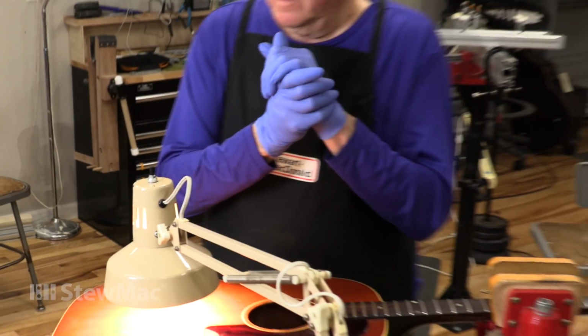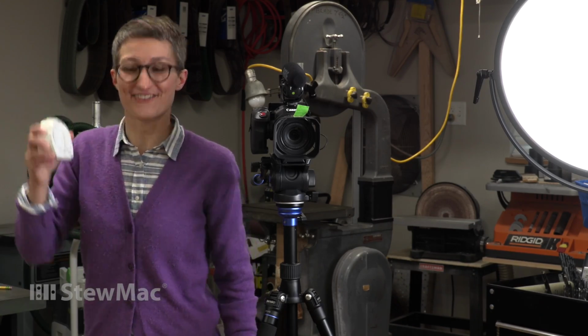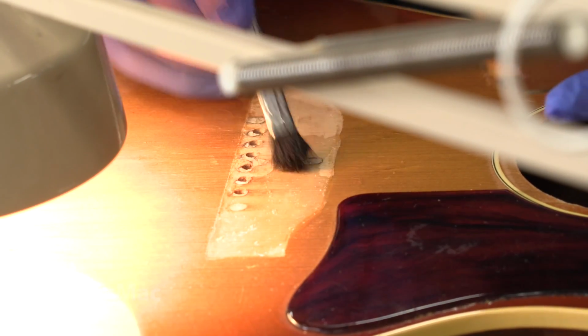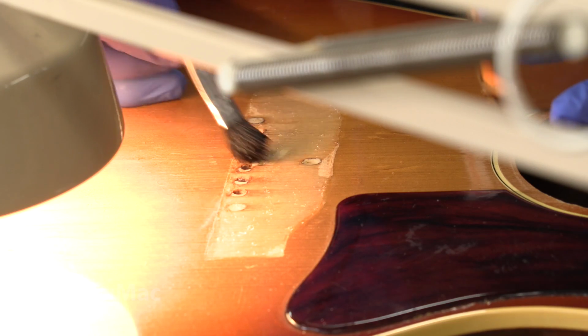No turning back now. I think I'm ready. 2 minutes. And go. I don't care if it gets a little outside the perimeter because I can clean it up in a second.